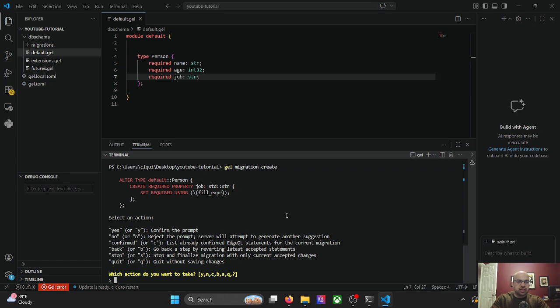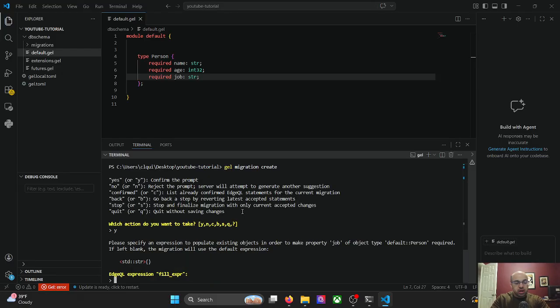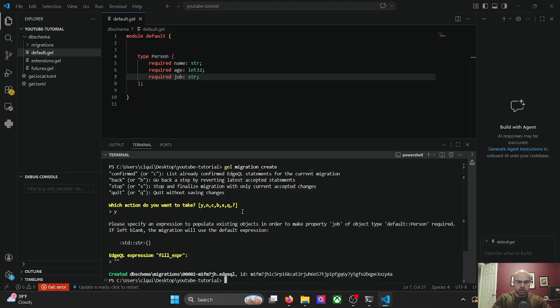And then here it's going to ask to confirm the prompt: alter type person, create required property job, standard string, and I'll say yes. So now I have to give it what's called a fill expression, meaning I'm adding a field. There's no nulls allowed in this world of gel. So the expression, if I remember correctly, goes like this. So empty string.